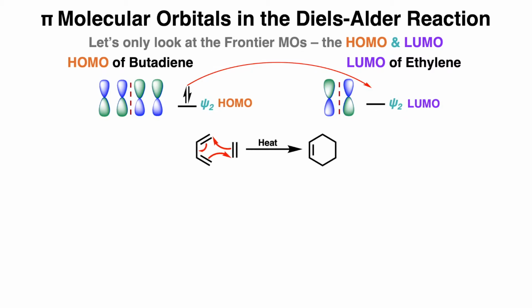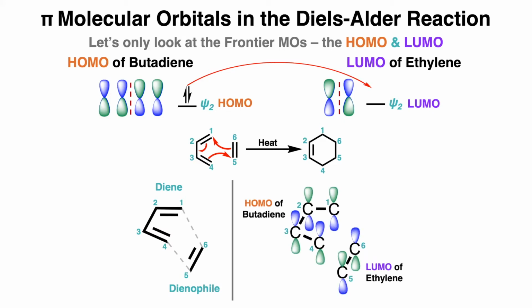If we drew out the mechanism of this example, we can fill in all three arrows to produce the cyclohexene product. But let's also number the carbon atoms in the reactants and product. From another perspective, we can orient the diene and the dienophile to better align the molecular orbitals, and the carbon numbers are still labeled there as well. The dotted lines indicate where the new bonds will be forming.